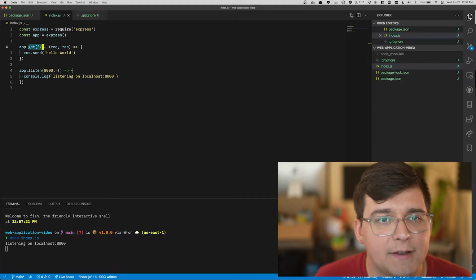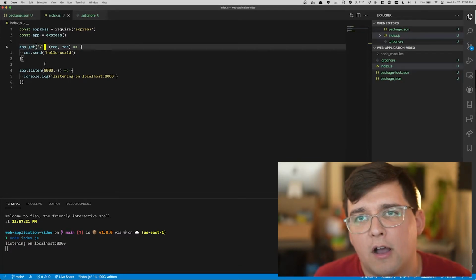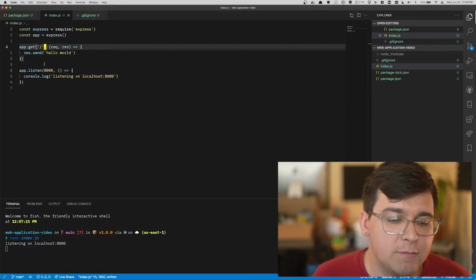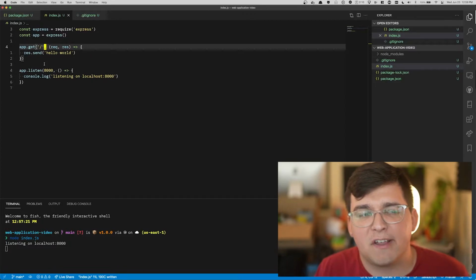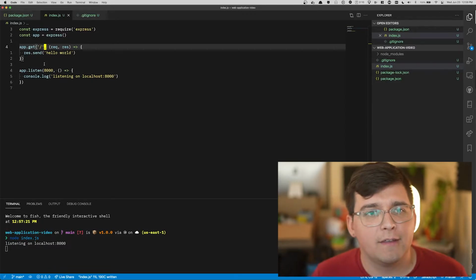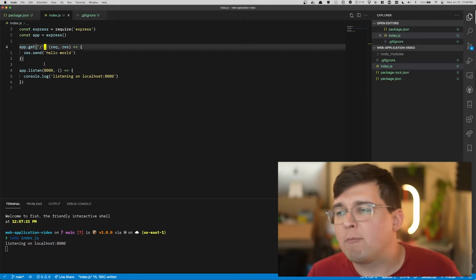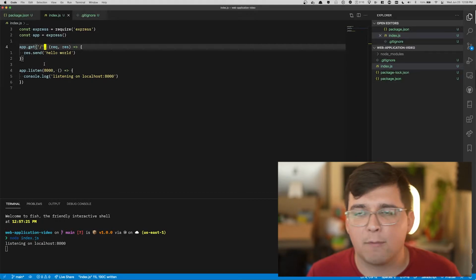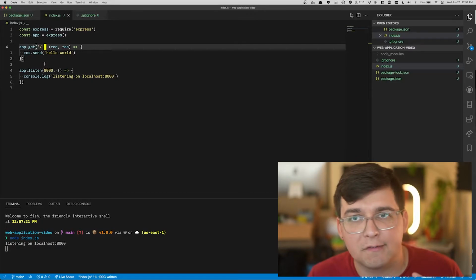app.get / hooks up a route on /, and when you make a request, it always has a path. So you may have gone to website.com/whatever. /whatever is the path. In this case, when you're at the home page of a website, or the index, a couple different names for it, the path is represented with just plain /.